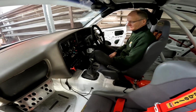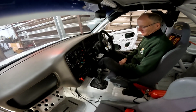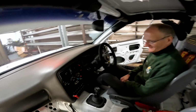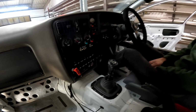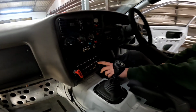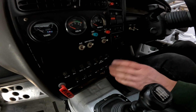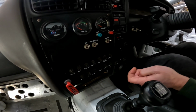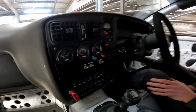Inside the race Lotus Carlton, we've got the original Carlton dash pretty much. We've got the original gear stick, clocks, indicator stalks, and that's about it. We've got a lot of other switches and gauges in here. In fact, a whole load of switches are all on buttons here. Was that all put together by yourself to your own specifications? That's right, yeah. Well, this is all circuit breakers instead of fuses. So if something goes, you can actually see straight away what's caused the problem, and then potentially you can reset it. If it's still causing a problem, then you know where you're looking for issues, whereas with fuses, once it's gone, you know it's game over.